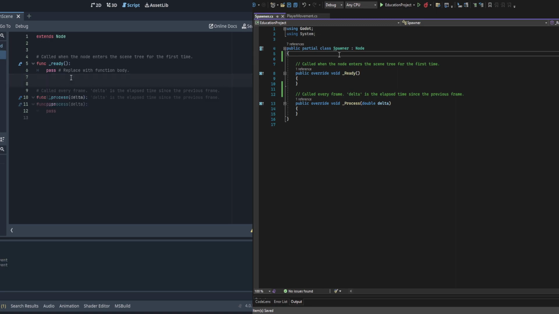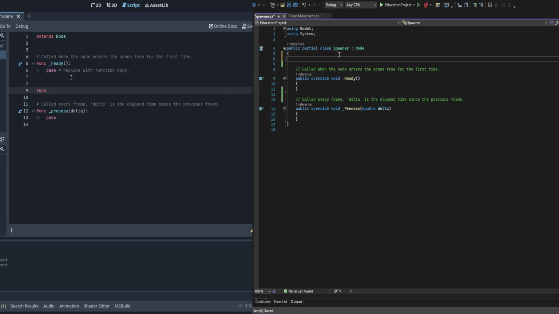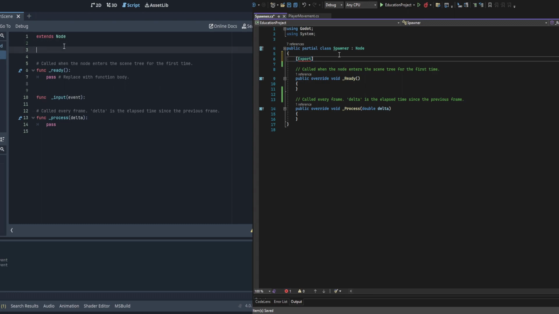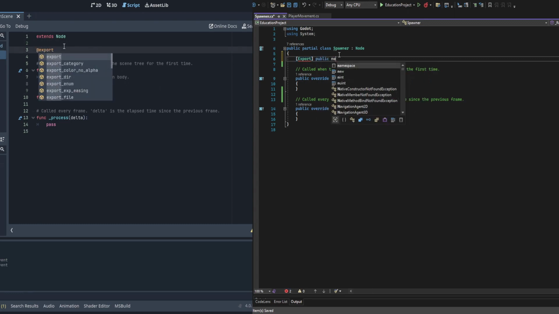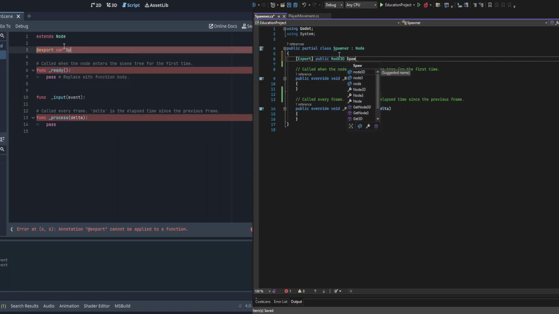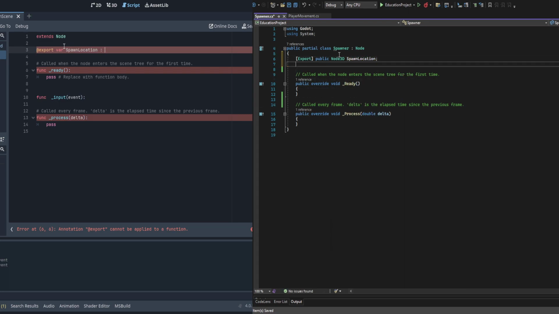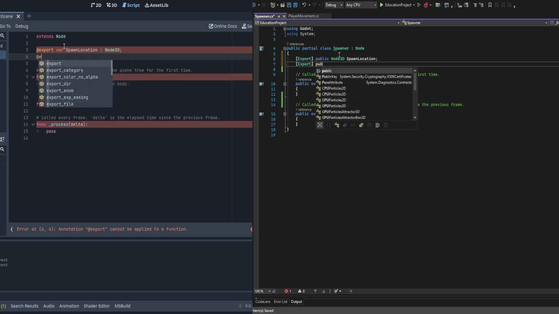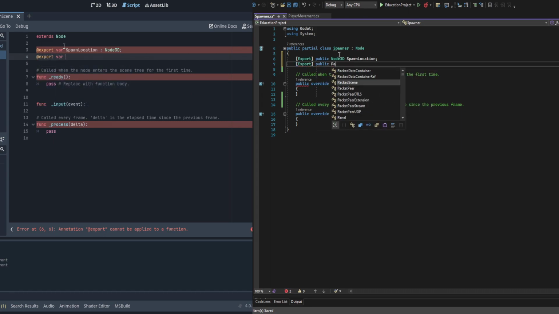All right. So first, we're going to implement the function input on the Godot script. I did not mean to do this and probably should have started with the variables, so let me go back to that. The first variable is going to be a node 3D, spawn location. It's our reference to the location, as a child of the player, of where you spawn. In this case, directly in front of the player. That's the thing we set up in the scene.